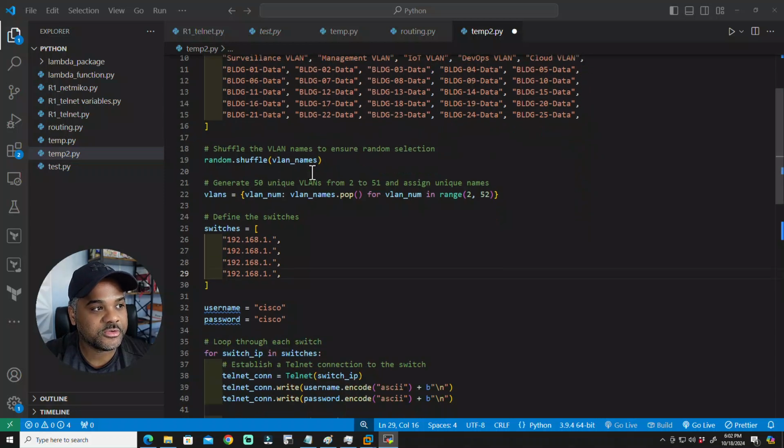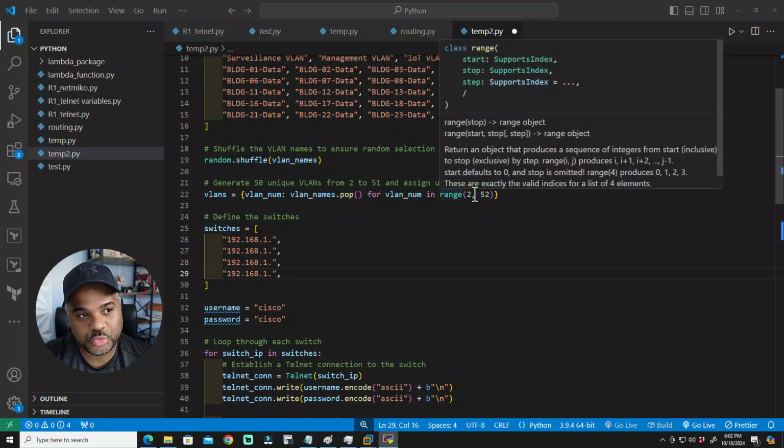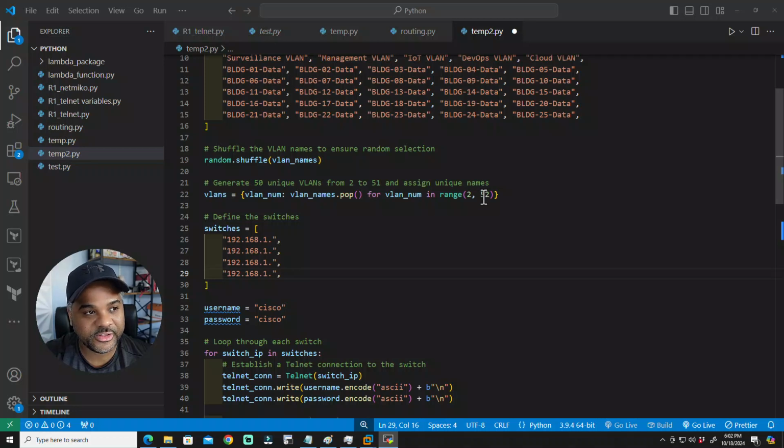Gonna shuffle those, and of course to this variable VLANs, this list of dictionaries basically is going to pick from that list, and it's going to be from 2 to 51. We're going to stop at 52 because VLAN number 1, as we know, is default and native on Cisco devices. So this is our list of 50 VLANs to coincide with those names up top.